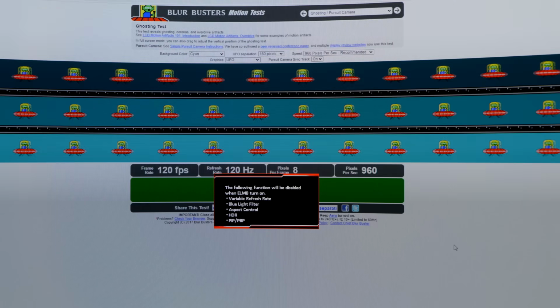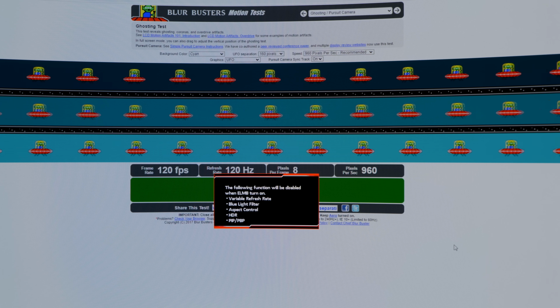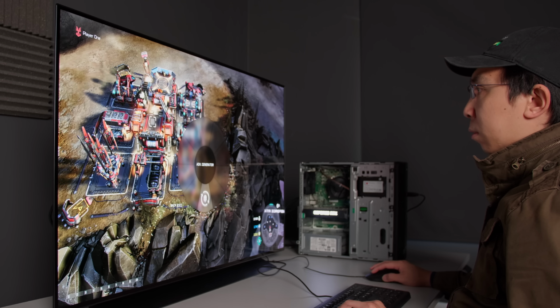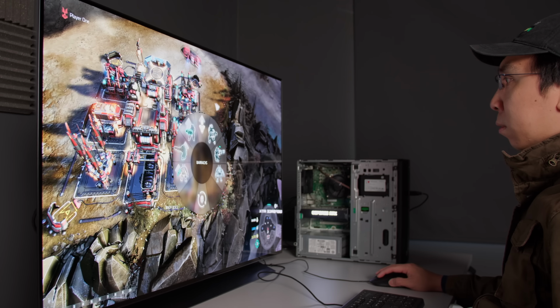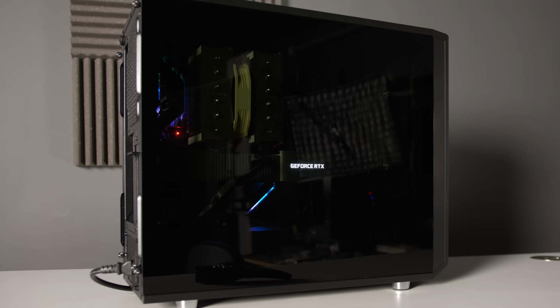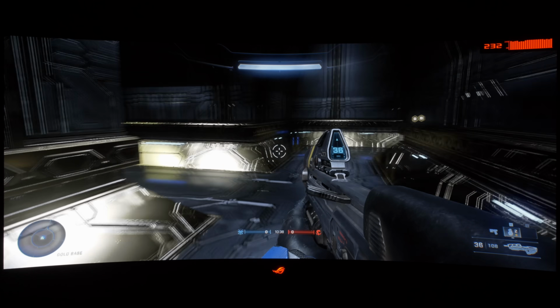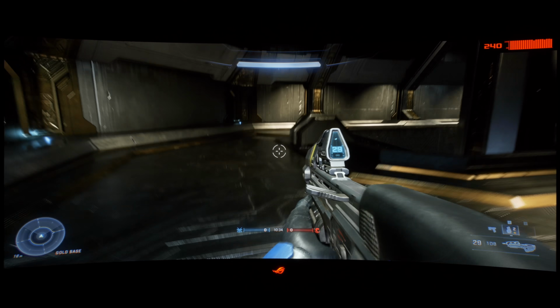So that we're 100% clear, the BFI on the PG34WCDM is useful to increase motion clarity if you don't have powerful enough PC hardware to go beyond 120Hz refresh rate at a decent resolution. But most gamers with a cutting-edge PC rig should just feed 240 frames per second video signal to the monitor, therefore allowing for HDR, VRR, and the lowest latency.